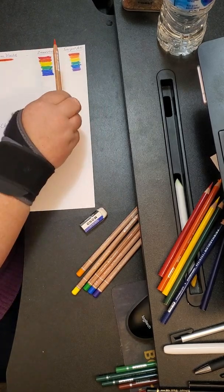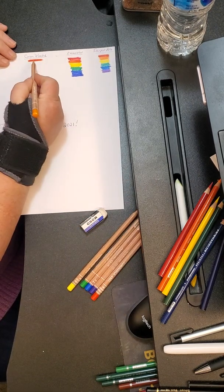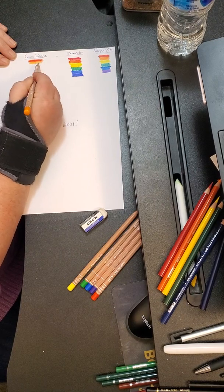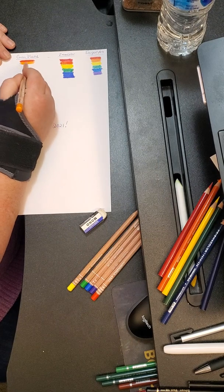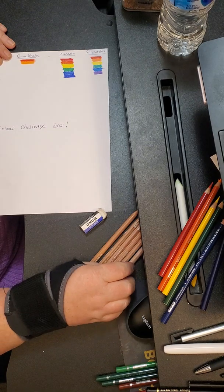And that and the Sargent Art are very, very close. And then we're going to have normal orange for the Caran d'Ache, which is really close to the Sargent Art, but not as bright as the Zenecolor. Of course, the Zenecolor looks more like a reddish orange now once it got wet.